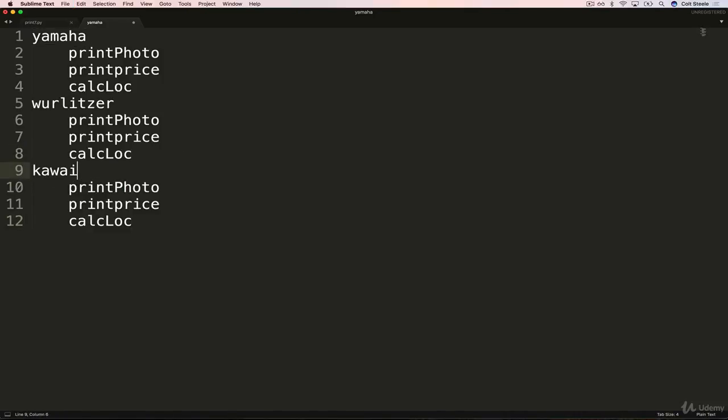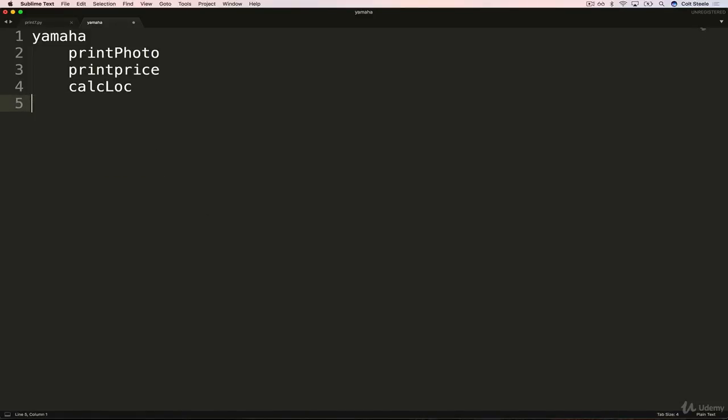And you get where I'm going with this. Let's say this is for a Kawai piano. For however many results I got there, we could have that code repeat manually, 1,000 times. I don't know how many pianos there were. And that would be a disaster and a mess. So instead, what we'll learn to do with Python is basically say, for every piano, do this. And it will print the photo for that one piano, print the price for that particular piano, print the location. And then for the next piano, it will do the exact same thing. And that's exactly what happens here.